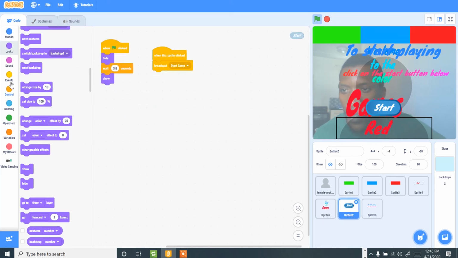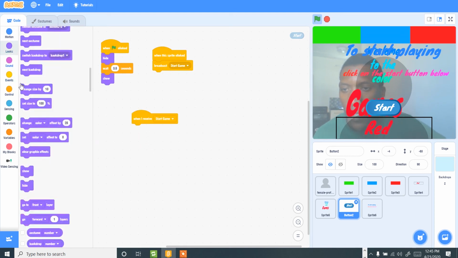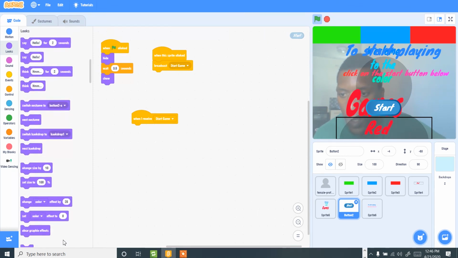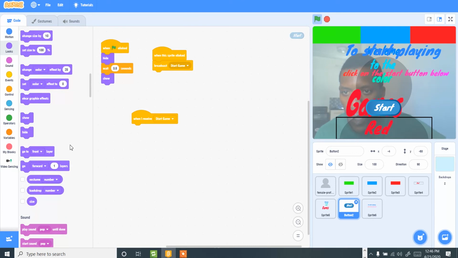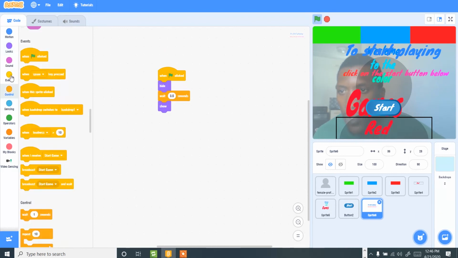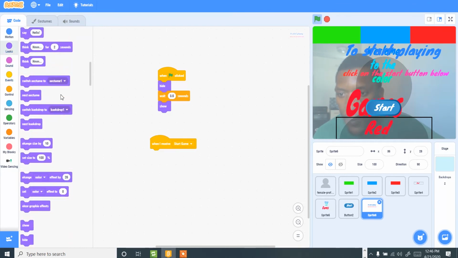When I receive start game, you need to hide. Where's the hide? Come on, hide. Okay. Also, this needs to hide. Receive start game, hide.